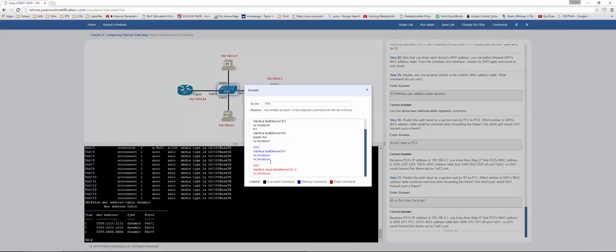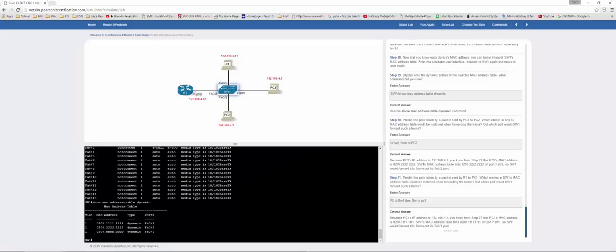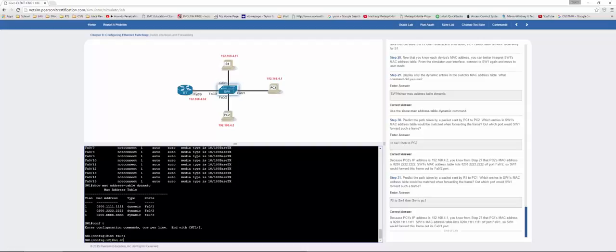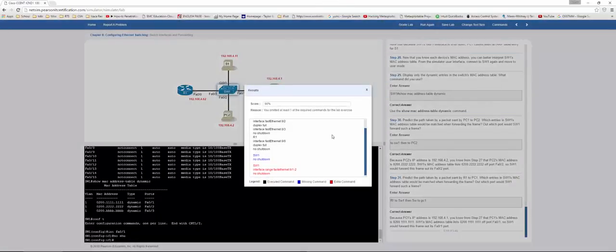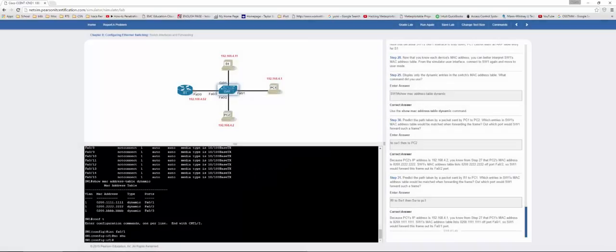So it did not like the fact that I did a range instead of individual. So for completeness' sake, let's go back. Configure terminal, interface FA0/1, no shut. And underneath switch 1, let's do it one more time, no shut.